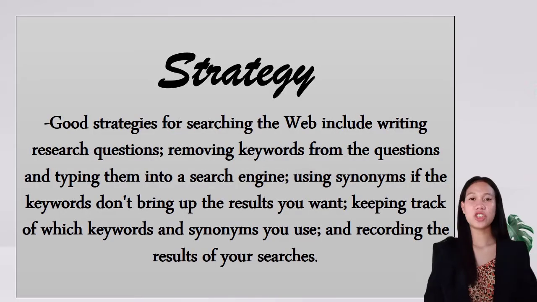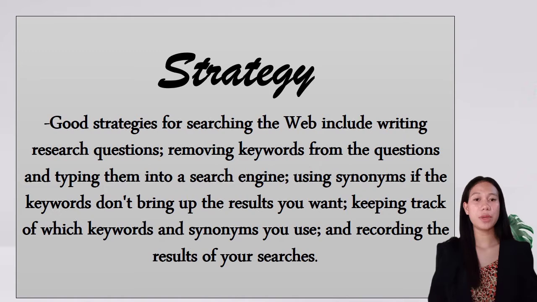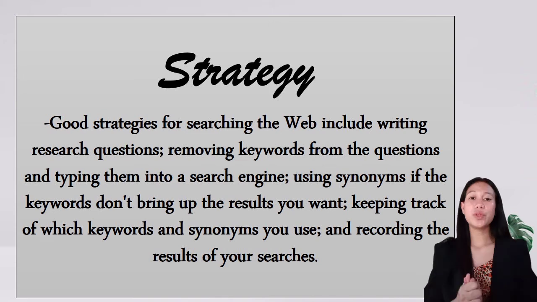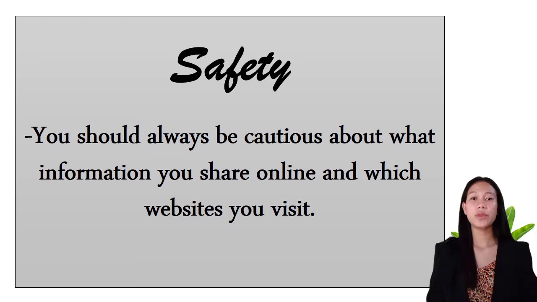Second is strategy. Good strategies for searching the web include writing research questions, removing keywords from the question and typing them into a search engine, using synonyms if the keywords don't bring up the result you want, keeping track of which keywords and synonyms you use, and recording the results of your searches. Third is safety. You should always be cautious about what information you share online and which websites you visit.